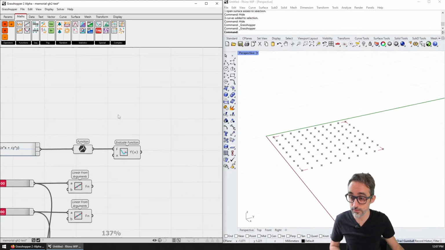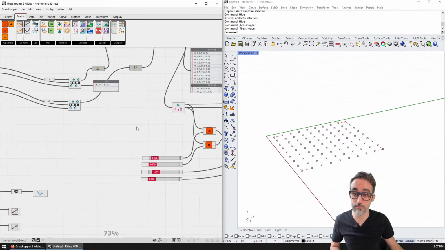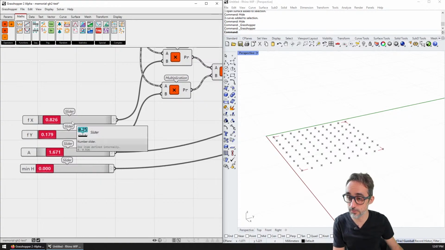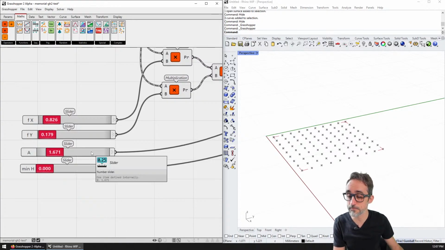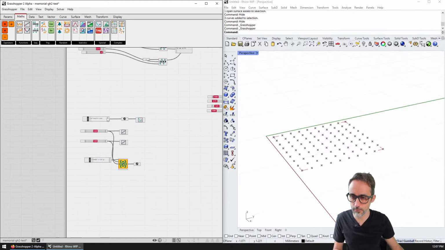So I ended up doing the same logic, but just doing it manually. I set up the frequencies in the x direction, the y direction, the amplitude, and a minimum height, and I'm going to copy this here just for the sake of reference.